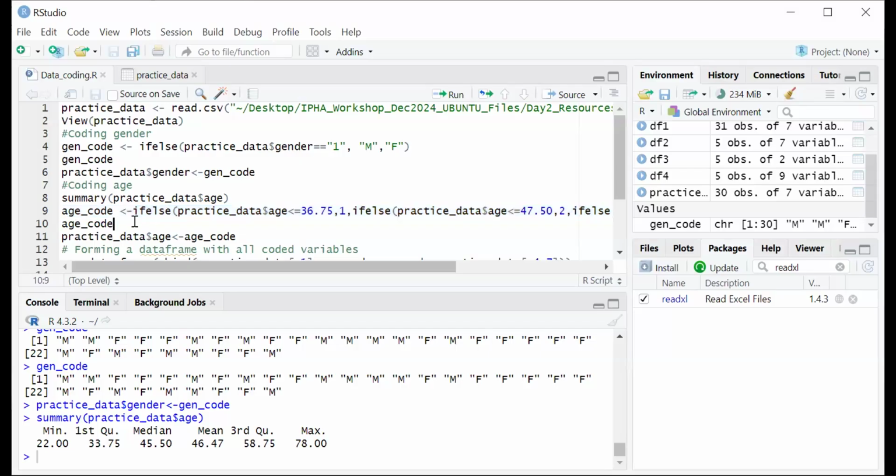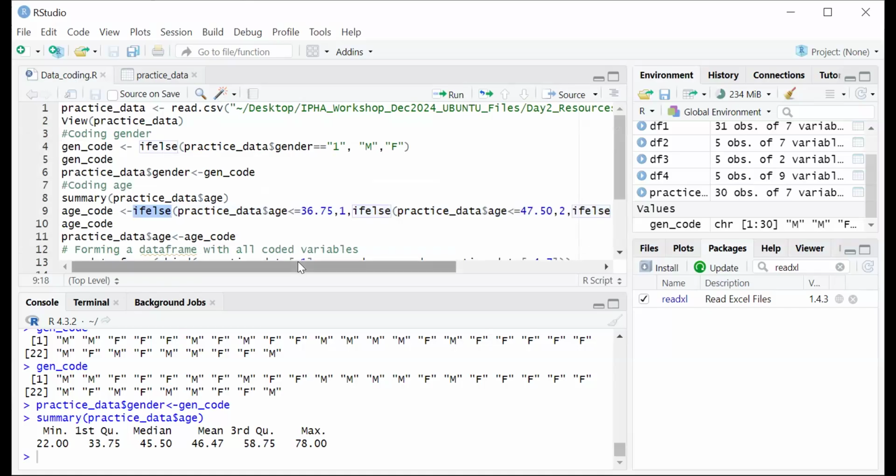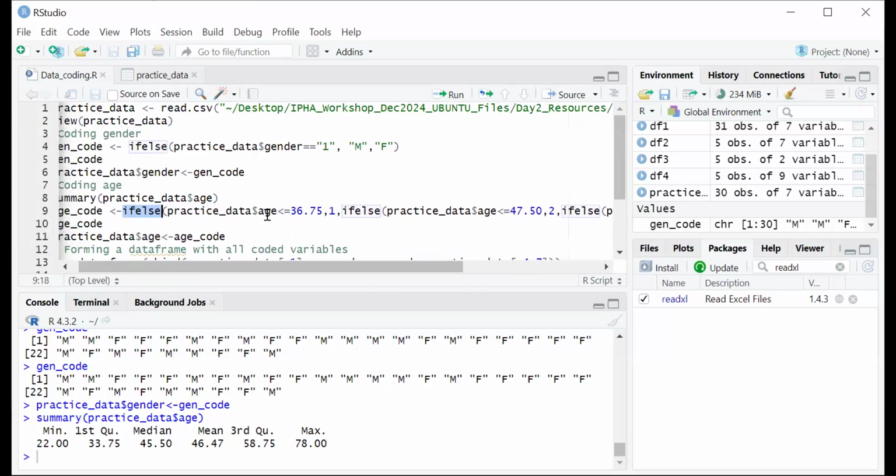Thank you, sir. Now suppose I want to do the coding of the age also. I want to divide the age code into three or four different types. Suppose if my age is less than or equal to 36.75, I'm just taking something random, I'll assign the number 1.